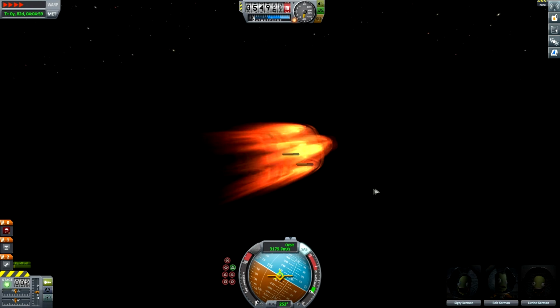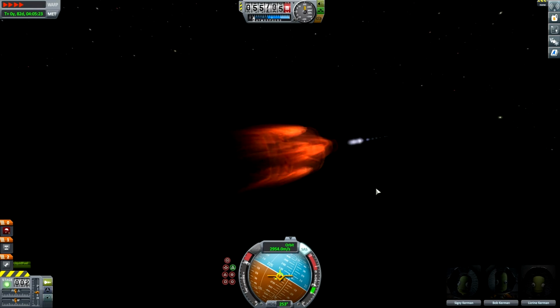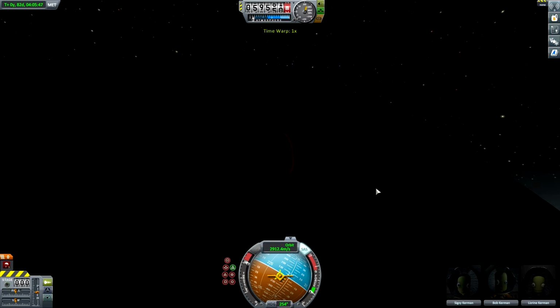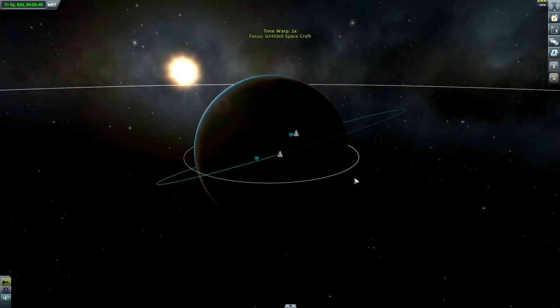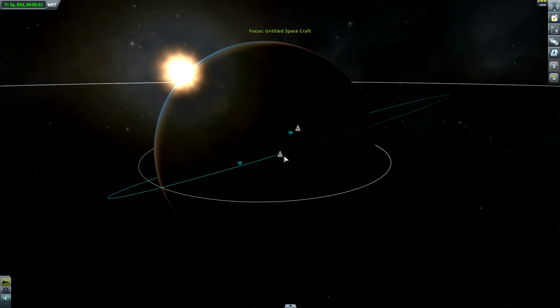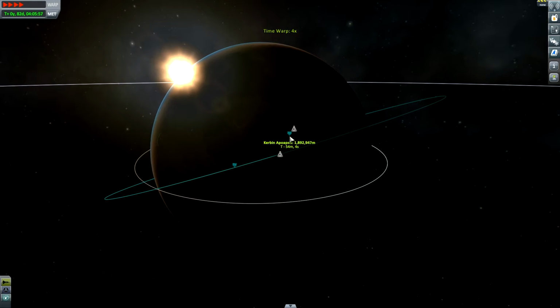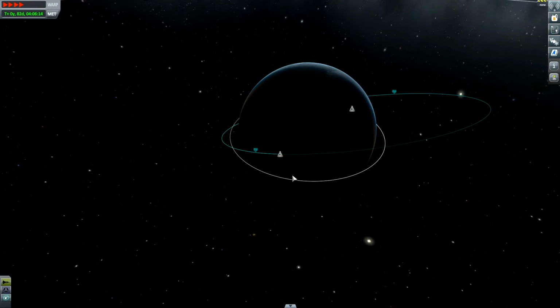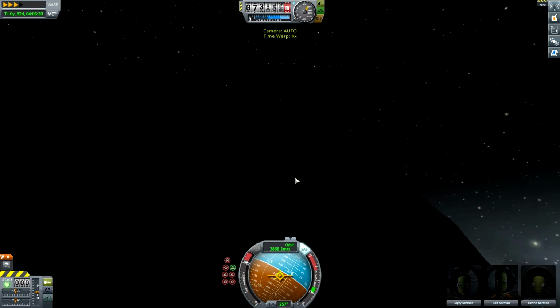Well, it looks like our parts may be heating up. Let's go ahead and burn all of this fuel while we can. All right, we're out. Just a space bar. And we should dip back into the atmosphere here and come back around. Looks like we're going to miss it this time around, so a few more laps and we will be encapsulated in Kerbin's sphere of influence.